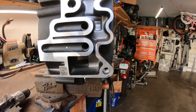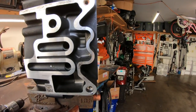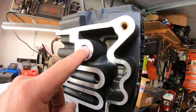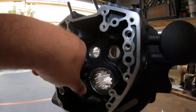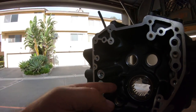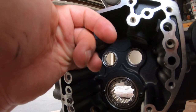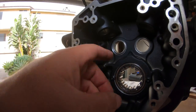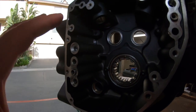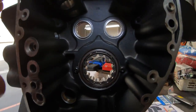So, one more thing. When you have your plate on and it's bolted up, the holes that are going to be used are this hole that comes from the top here, and this one goes right here. It's just a straight hole into your case. So even if the metal dropped from here into your case, you're going to have a hard time getting it out. So remove the oil pump. Not a big deal, guys.